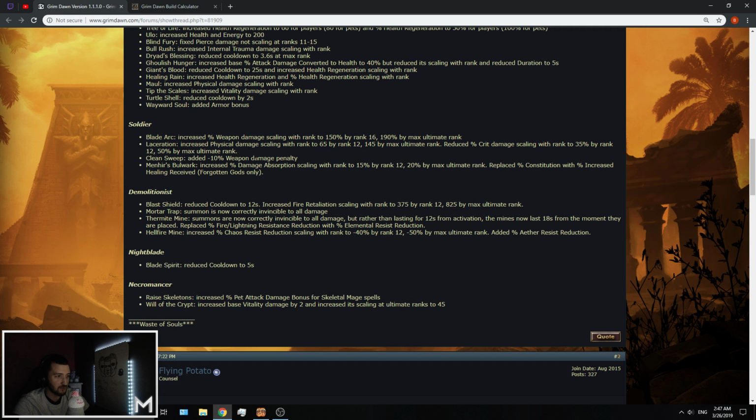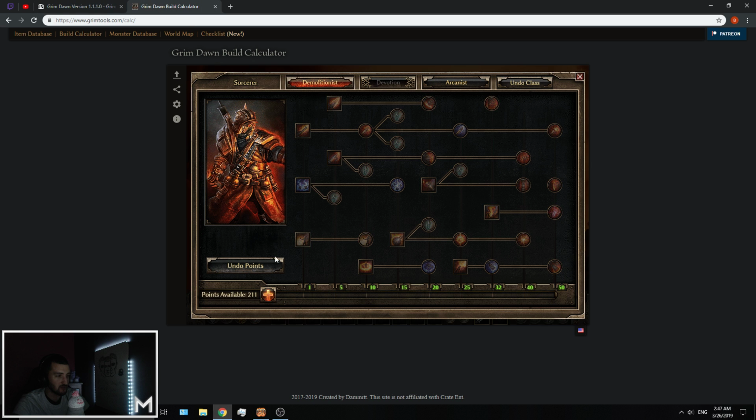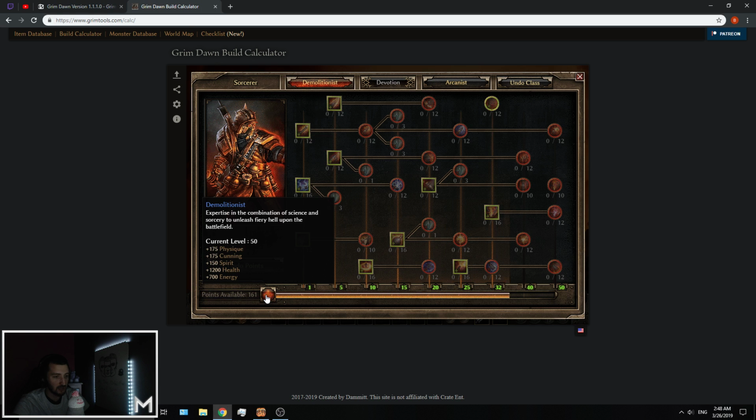Yeah, it used to be 13, now it's 12 seconds. The Fire Retaliation is much stronger than before right now. I think it's about 170 on this, like 300 or something on this. Like it's much stronger. But Blast Shield, like I've talked about this before, I can repeat it over here again. I think Blast Shield should be just a little bit more reliable of a proc.